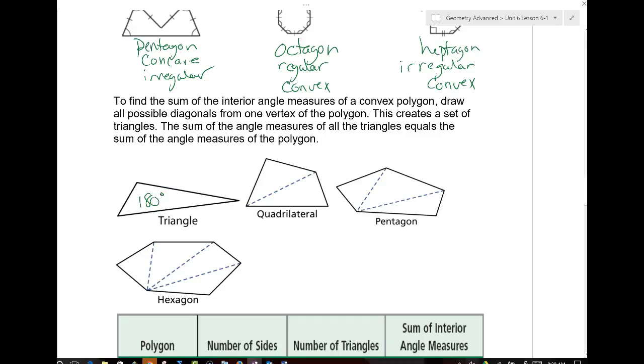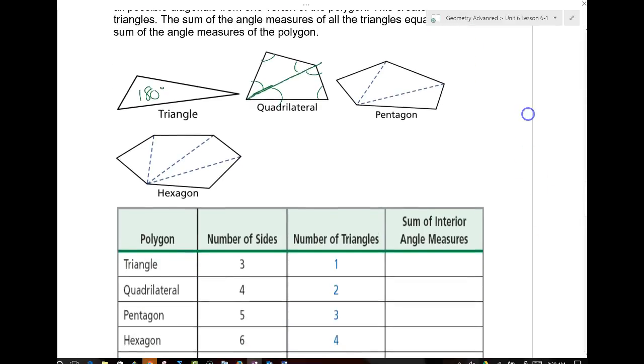Guys, most of you know the next one. What do the measures of the angles of a quadrilateral add up to? 360, because if you think of a square, you go 90 plus 90 plus 90 plus 90, it's 360. How in the world did they get that? It's the fact that those things called diagonals come in handy now. Because can I draw a diagonal in from the vertex? How many triangles do you make? 2. Well, can I figure out the measures of those angles? Could I add them together to get the angles of the quadrilateral?